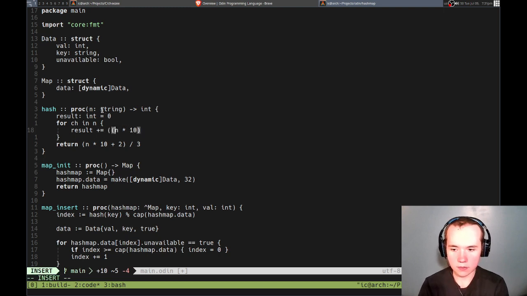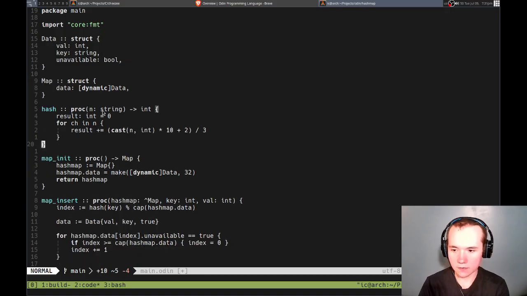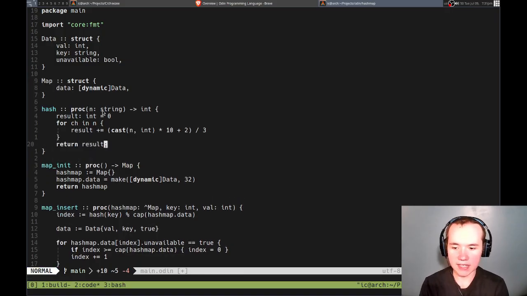I'm going to do integer. It's like this. I don't remember how the cast works then. Plus 2, something like that. Doesn't matter very much. I can use an actual hash function.